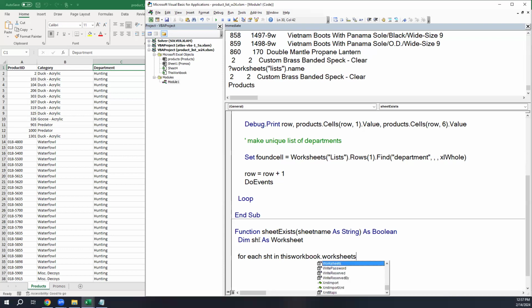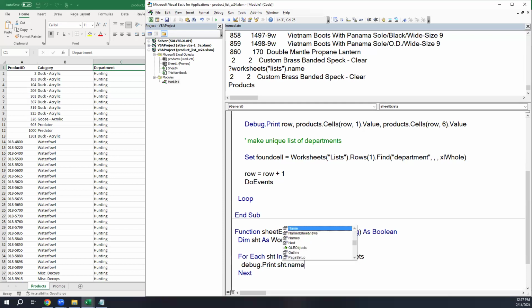So For Each sht in ThisWorkbook.Worksheets, Next, and then I could just do Debug.Print sht.Name, and that would just print off the names of my worksheets.